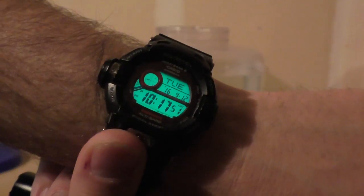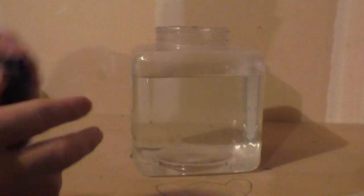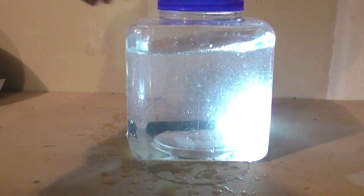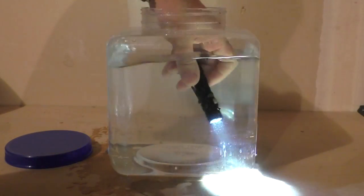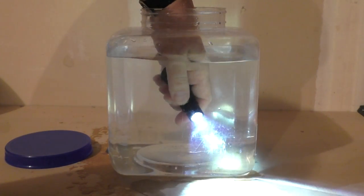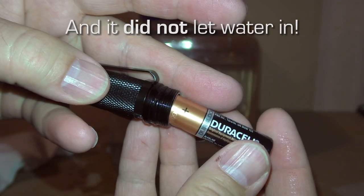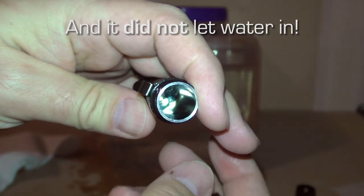If it survives and performs just as well as before being dropped, hooray. We also dumped this one in water. If they say it's waterproof — IPX8 is what they claim — then I'm going to test that. I dropped it in a small jug of water, agitated it, swished it around for a good while, and left it in there for a solid 30 minutes. Then I came back, actuated it, and went through all the modes while it was underwater — turned it on and off, switched modes. There were absolutely no issues throughout all that testing, and I'm very pleased to see that.